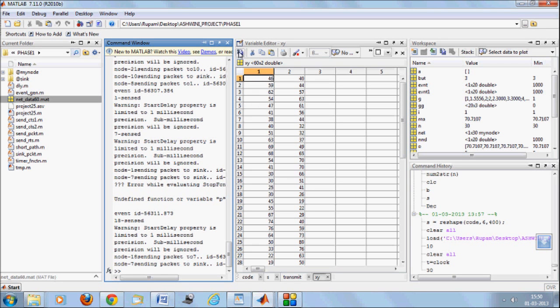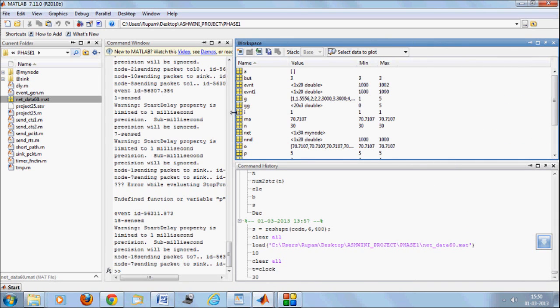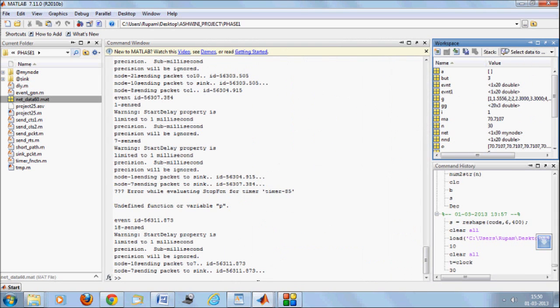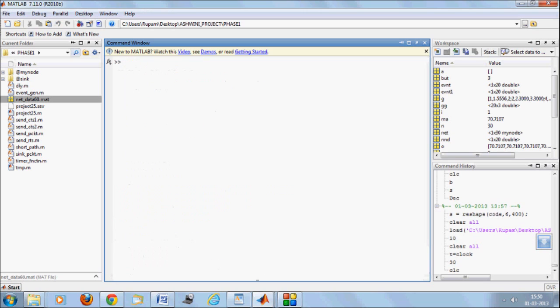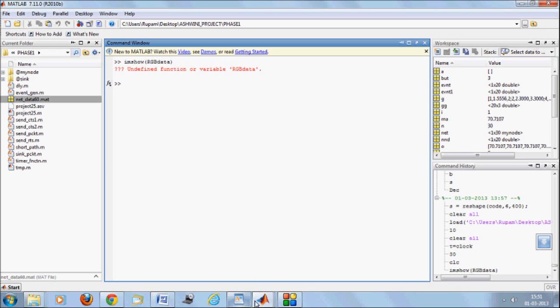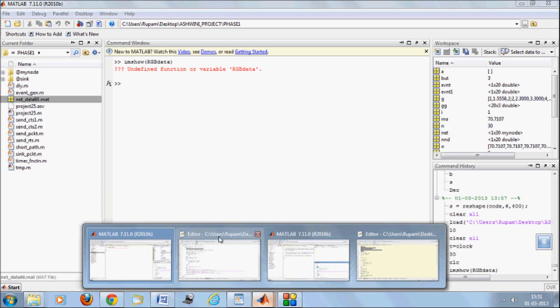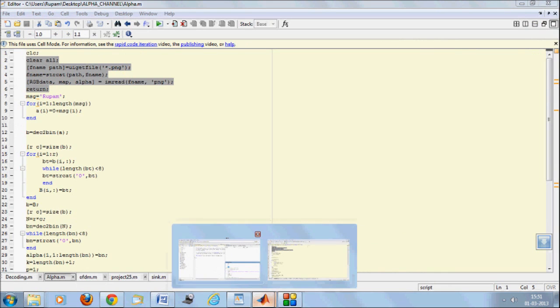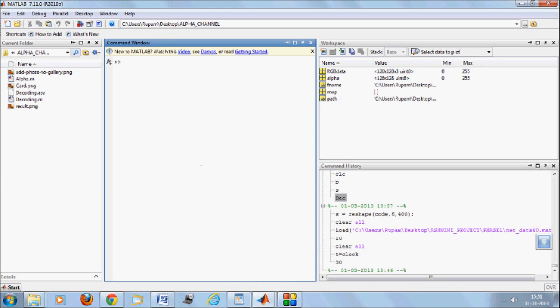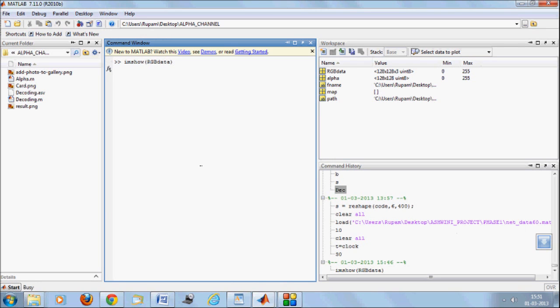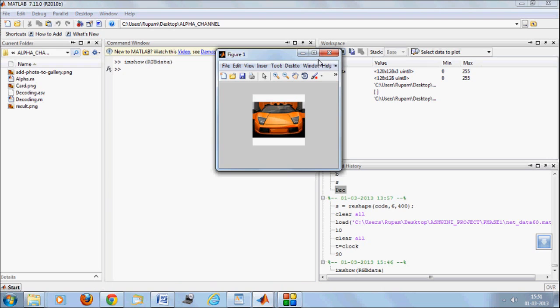Interesting thing is, if I say imshow of the RGB data, we are going to see the image.